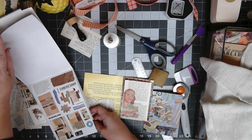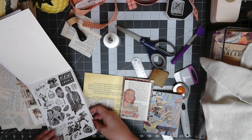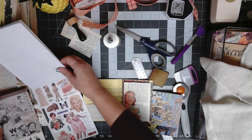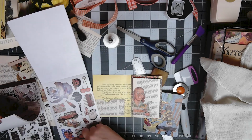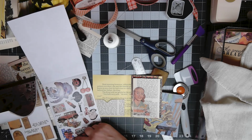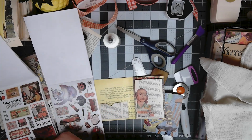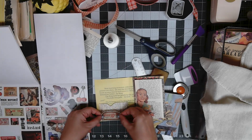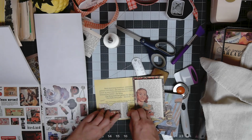I like her because she kind of goes with the wallpaper pocket. The wallpaper's from the 70s. She's more from the 50s, but you get the idea. I think we went back to black and white. Okay. No, I was looking at Dr. No. I'm pretty sure that's from the 70s. I did see something in here that I was considering. Oh, it might have been the Tang coupon. How fun is that?